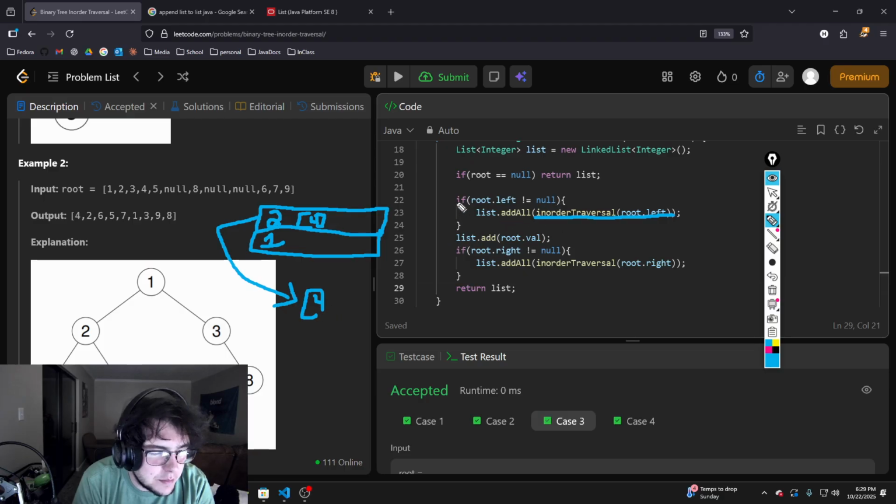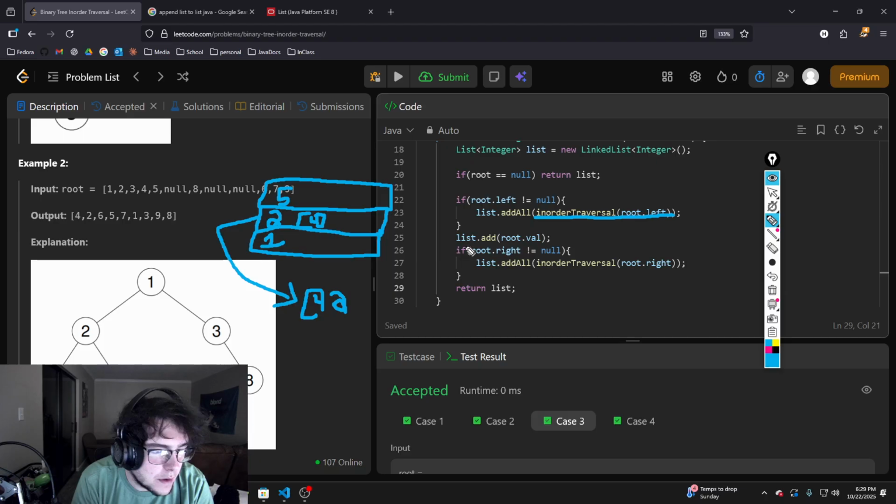So since it breaks out of this, after a function completes, it comes back to the next line that it's on, and so it will add its own value, 2, inside of it. And then it'll see if 2 has a right node, which it does. So it has 5. So then it will add a function call with 5 in it.